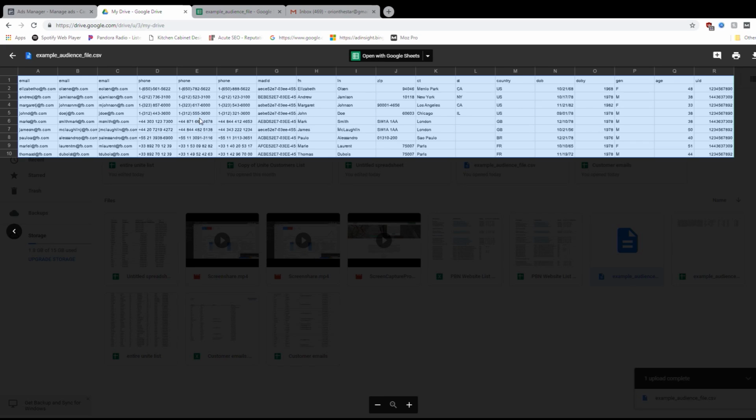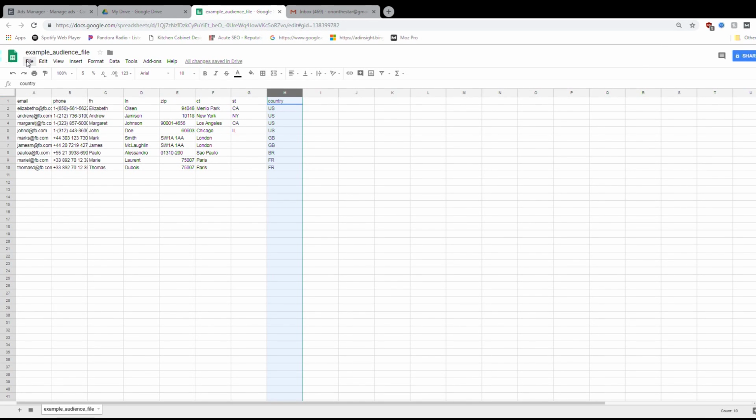You can download this from Facebook. This is their example audience. I put it into an Excel spreadsheet, and I found it best if you copy their exact format. So first name is FN, lowercase, last name LN, zip, CT, ST, country. You only need these ones. If you have email and name, you're solid. But if you don't have email, like my client didn't have a lot of emails, we just use phone number, first name, last name, zip code. And those four found like 90% of the list. So it was really, really high.